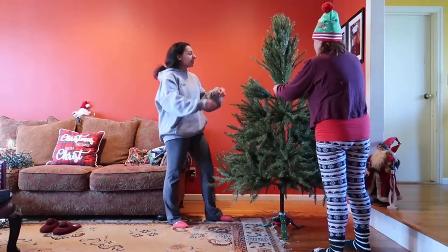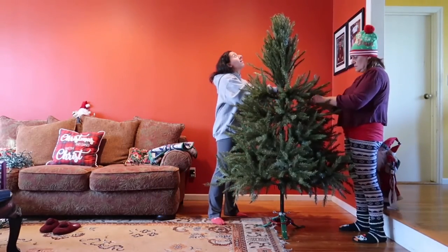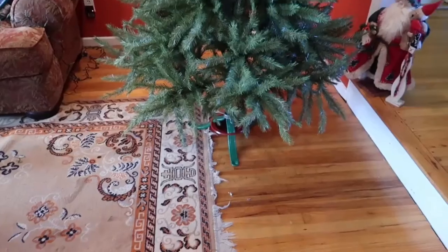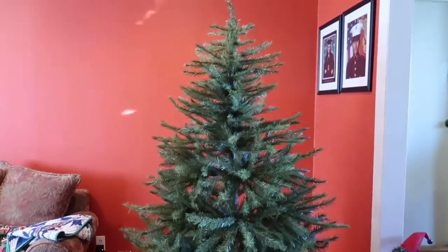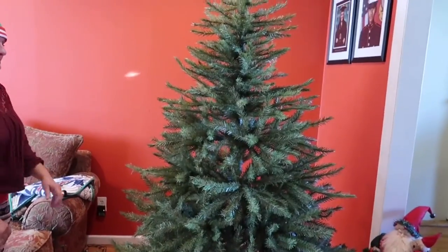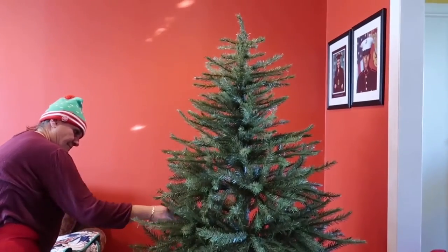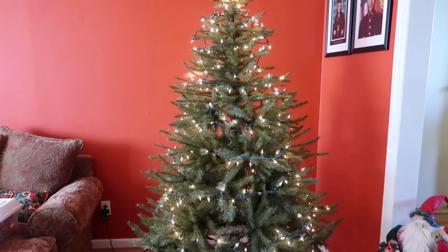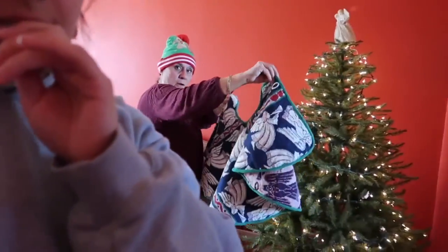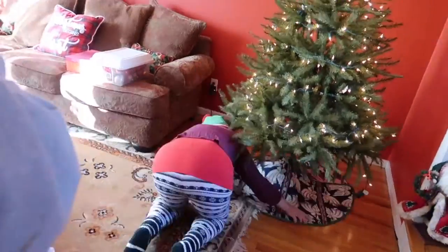It's nice though. Alright, so we've got the tree up and we're going to put the lights on right now — we've got all of them over there. In the next clip you guys are going to see the tree all lit. We've got the lights up. Mommy's putting the tree skirt under. And then we are going to decorate with some ornaments and all that good stuff, so stay tuned.